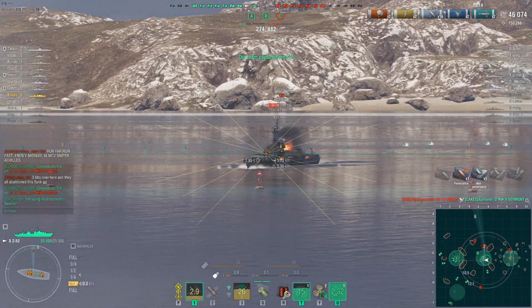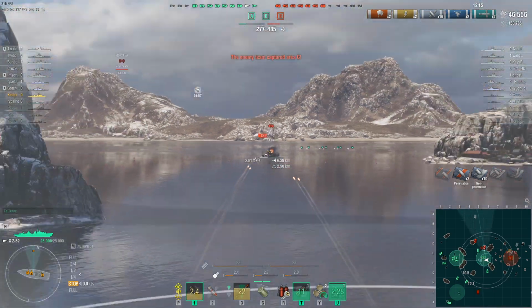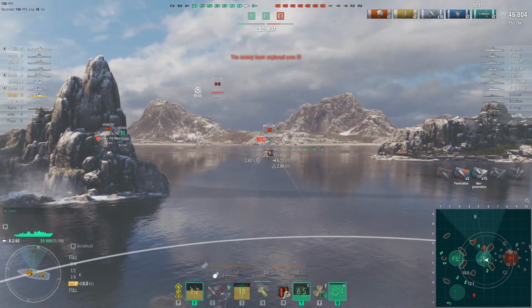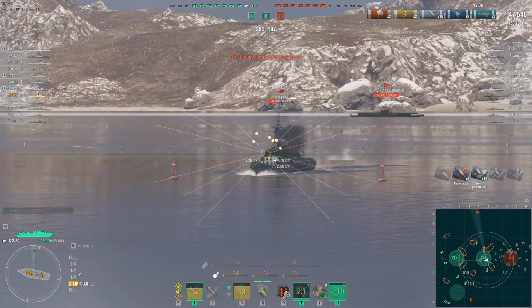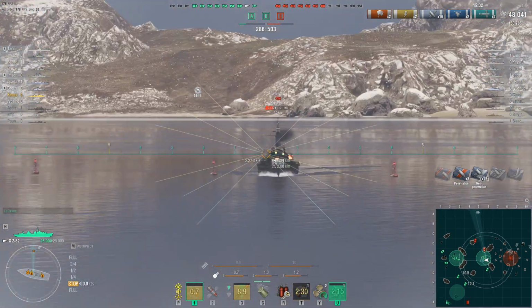Not that this thing is a powerhouse. It's not that kind of DD, but it is a threat. And with the hydro, you're seeing it in effect again. I'm nice, I'm safe, I'm smoked, but I'm spotting him from 6 kilometers out. Oh, and there's the carrier. I didn't go for the carrier, even though I think I should have.